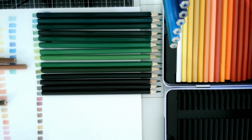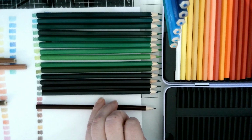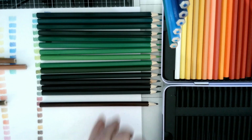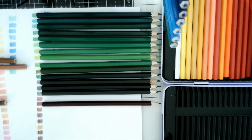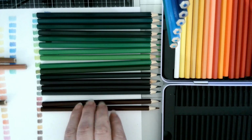So it can go there. This is that other purple red that goes with this one here. And looking at them, I may end up putting those in the reds or in the browns, in the red brown areas like the mahoganies. I don't know why I'm looking for a number.